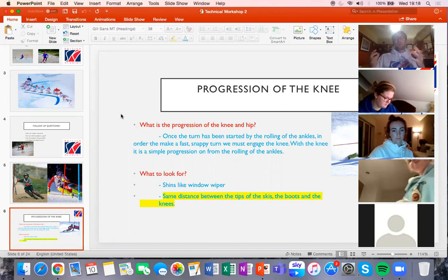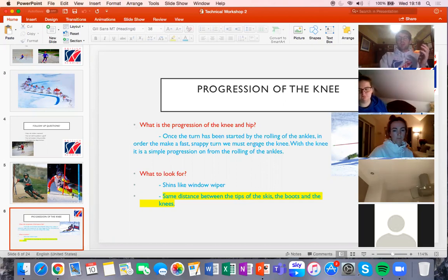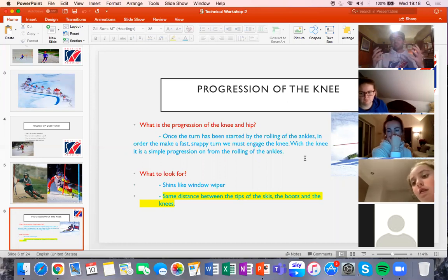For as long as we want, sorry, but to visualize it, what does it look like? So if I was to roll my ankles and put my knees in, this is what it looks like. So the photograph up in the top right corner is one of the Fizz guys. You can see that his inside knee is really pushed in, and his shins are parallel.